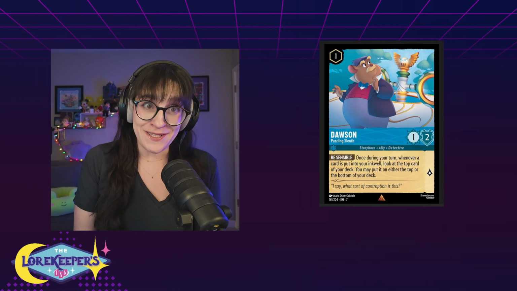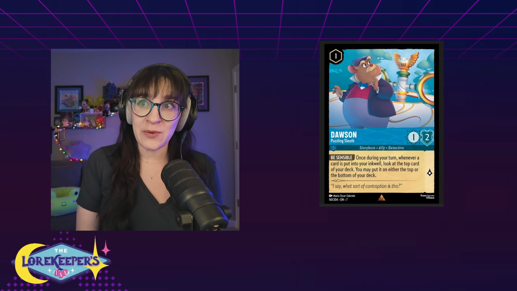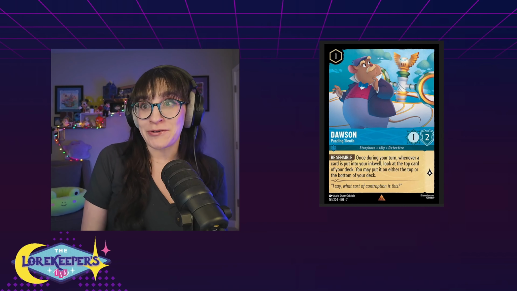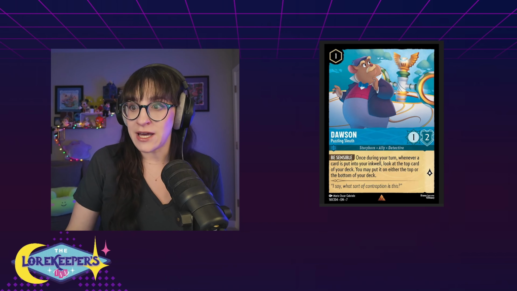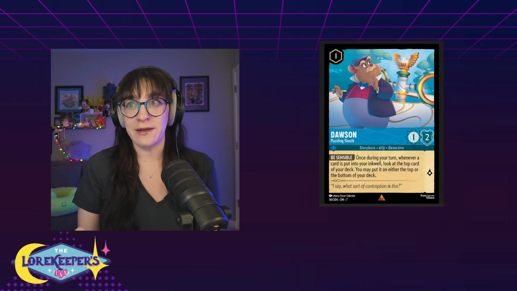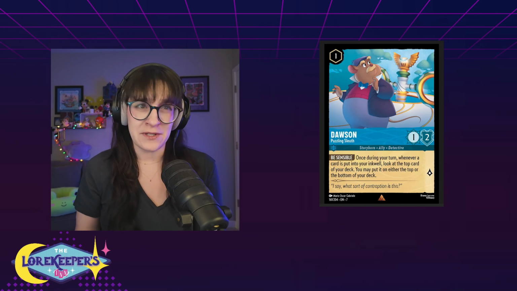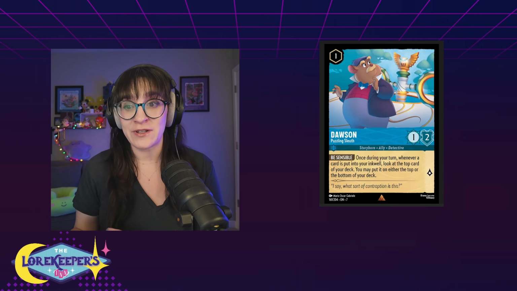So now we have Dawson, who is a 1-cost uninkable 1-2 that quests for 1, and once during your turn, whenever a card is being put into your inkwell, look at the top card of your deck. You may put it either on the top or the bottom of your deck. So this is a kind of card where you're massaging your draw power. This is the kind of ability that I personally do like. Now, he is basically an item because you're not questing with him, especially if you want to use his effect. You either want to use his effect or you want to use him to quest. And in this case, I'm using him for his effect.